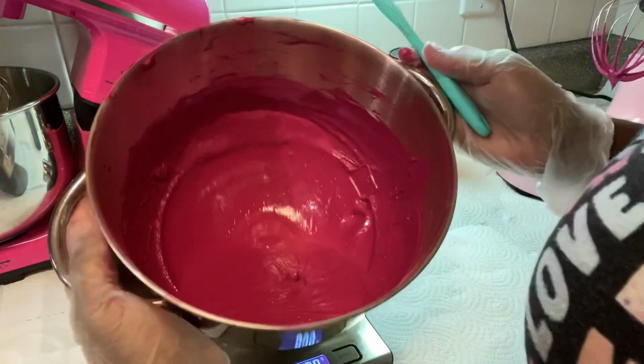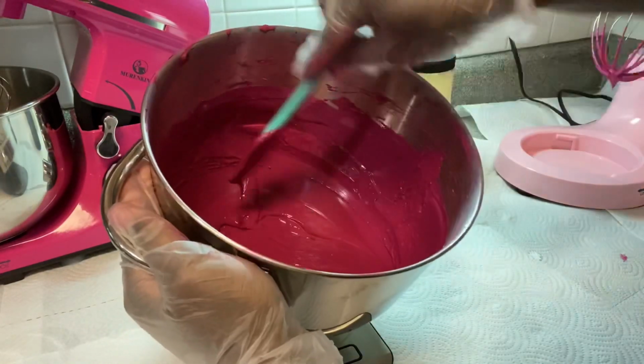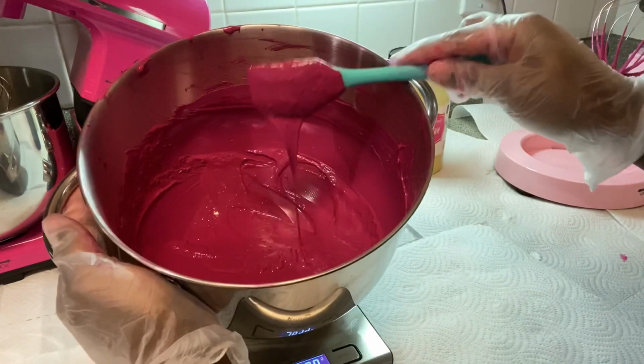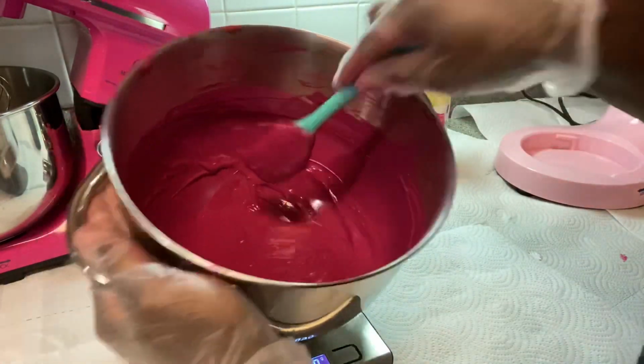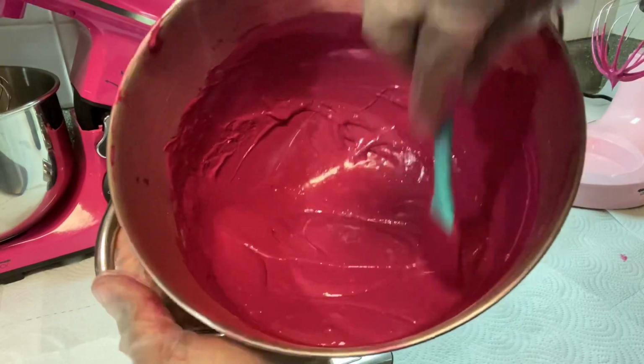The mixer is just going to go ahead and seal the deal and incorporate everything in a seamless way where there is no traces of the Kaolin Clay, because usually when I add the Kaolin Clay, it looks like you're getting ready to make a dough ball. But since I've added enough ISO, it doesn't look that way, and it's perfect. So yes, I did not go back in with ISO like I usually do, because that would have definitely made our lipstick too liquidy. And this is the perfect cream that I am looking for, and it's going to flow into my bottles easily, as well as give me the color payoff that I need when I am applying it to my lips.